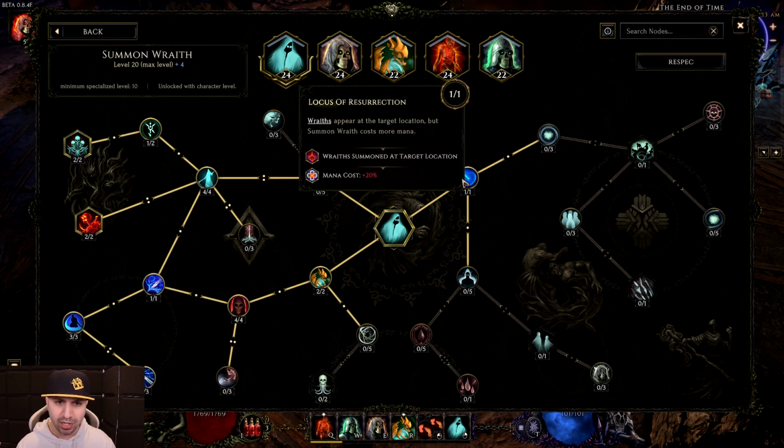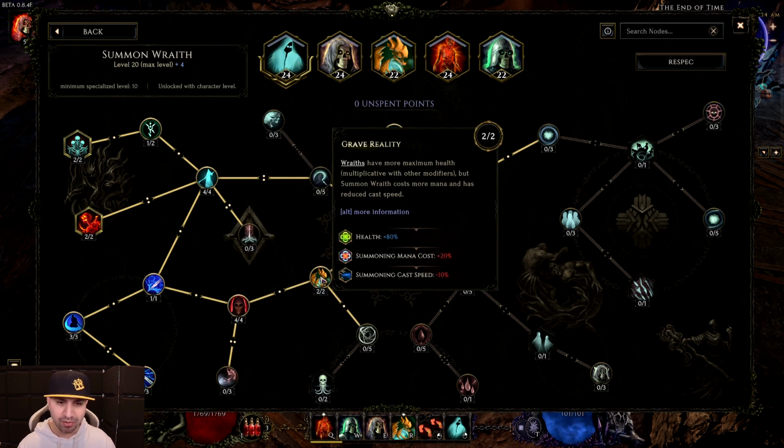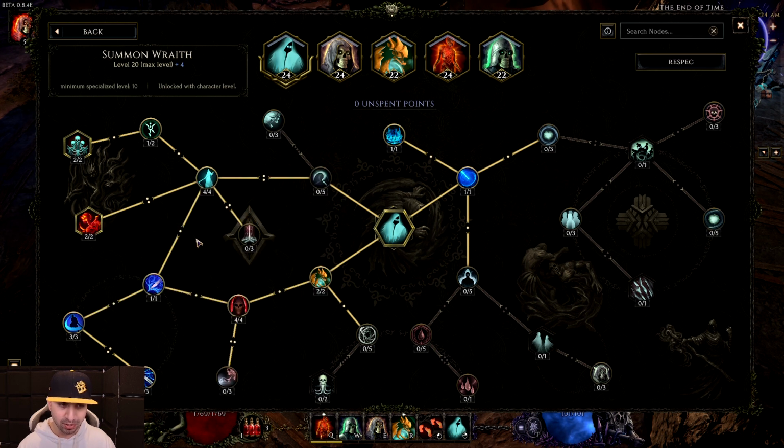Moving on, you want 1 into Lore, 1 into Locus of Death, and on here, this is where they cannot move. You are basically making turrets. You're making Wraith turrets, and they're very, very strong. 2 into Grave Reality, more health, 4 into Delay the End, they live longer, 1 into Spirit Link, 1 into Dawn of the Fall, 3 into Dusk of the Living, this is your damage through your crit and crit multiplier.